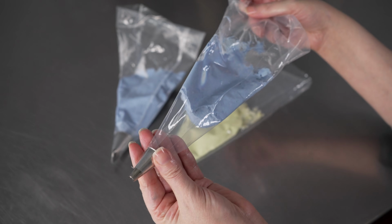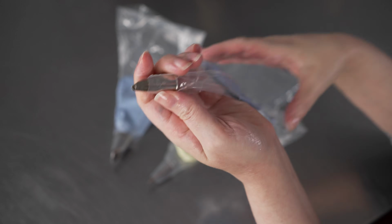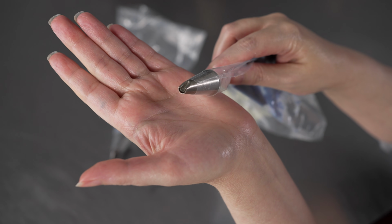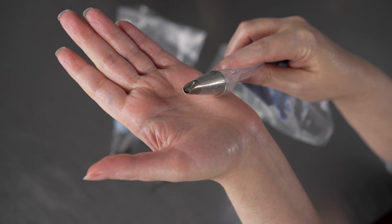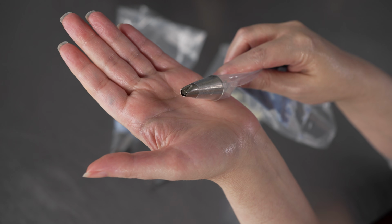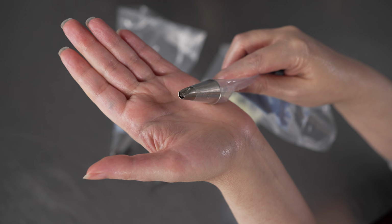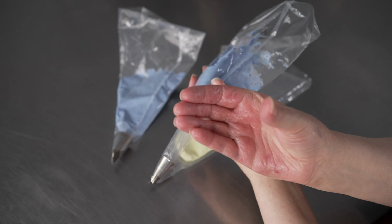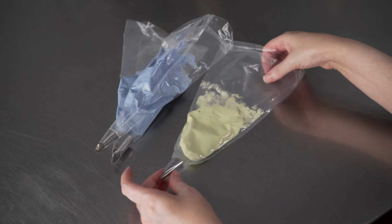The second one with our periwinkle has the 81 tip in it. And you can see this is one of those U-shaped tips that you're going to use for making petals and things like chrysanthemums. You can even use them for things like dahlias and a variety of other flowers like marigolds, etc. And they make those nice cupped petals for you.